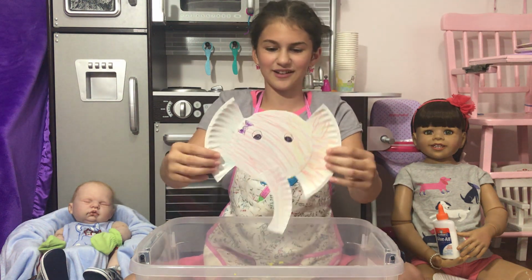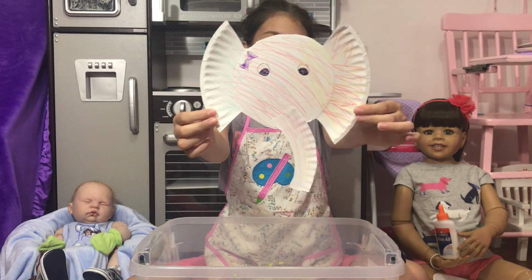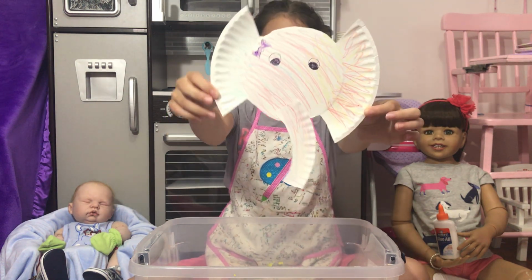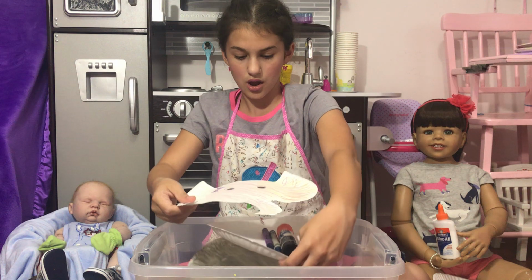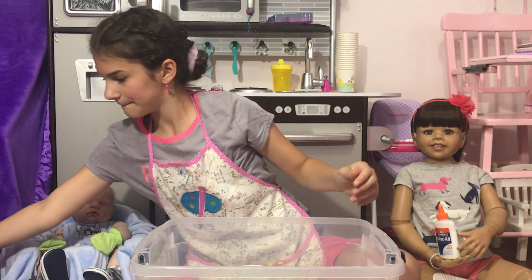Okay, the other craft we're going to make is this really cute elephant, which as you can see, Victoria made for me. And I will be showing you how to make this one. This is actually the quickest one, I'd say.